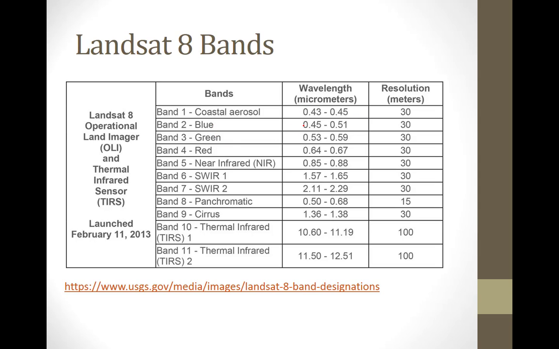Bands 2, 3, and 4 cover the visible spectrum, blue, green, and red, respectively. It then has a near infrared band covering that wavelength range, a shortwave IR, or 2 shortwave IR bands, a panchromatic band, and if you look at the panchromatic band, it covers most of, well, some of the blue range, all of the green, and some of the red. So it basically is a black and white of the entire scene almost. Then there's a band for looking at cirrus clouds and 2 bands for looking at thermal infrared radiation.